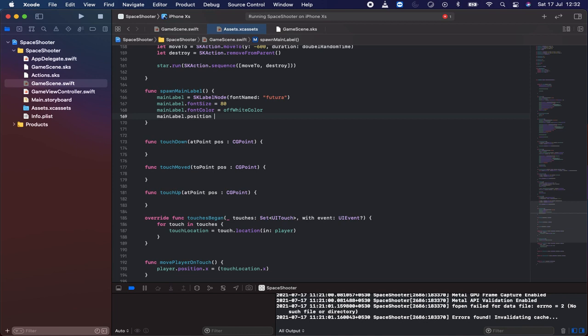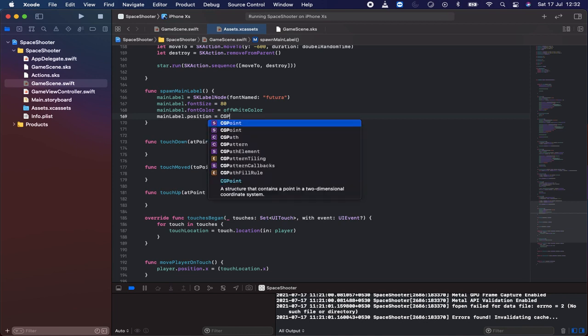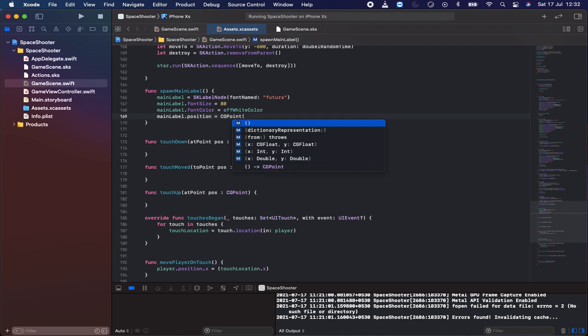Dot position will be equal to CGPoint of x and y, which I need to set as self.frame.